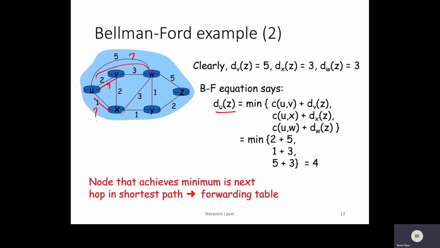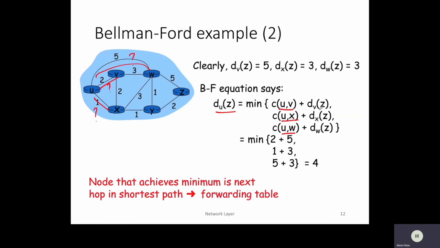Similarly, this will be happening in a distributed manner on its neighbors as well. So x will again find a cost through its neighbor which is minimum to reach the destination z. Similarly, we will also try to find a cost that is minimum through one of its neighbors to reach the destination z. So what we are doing here is calculating the cost to reach from router u to its neighbor v, to its neighbor x, and to its neighbor w. And it's known, by the way, because these are the direct neighbors of u.